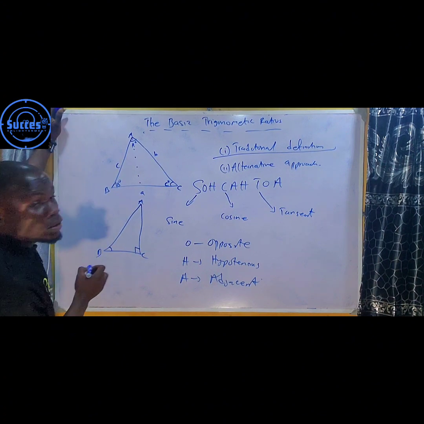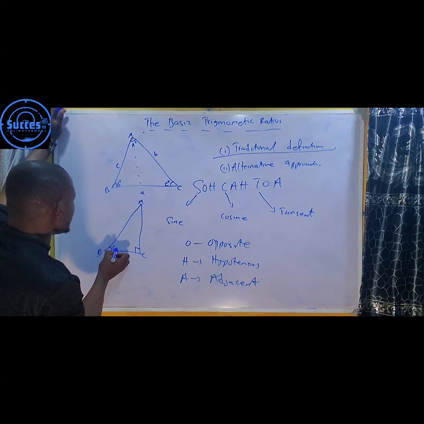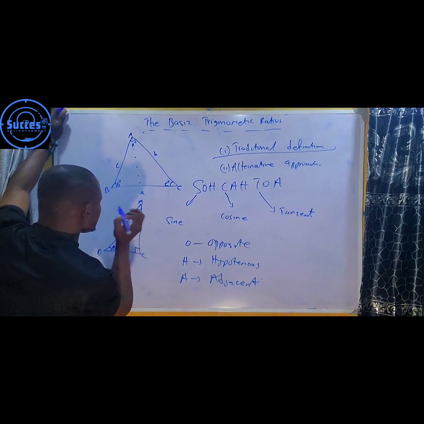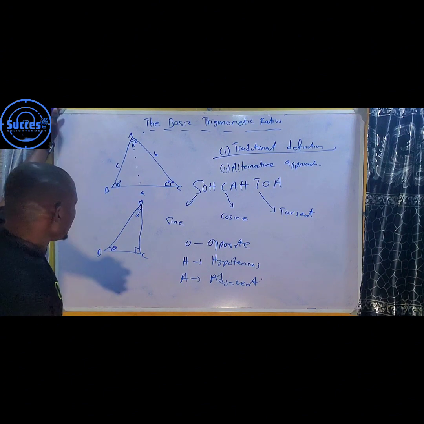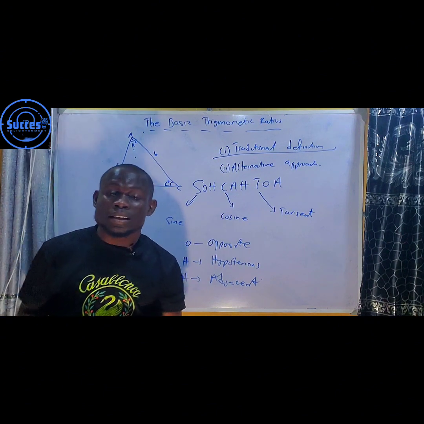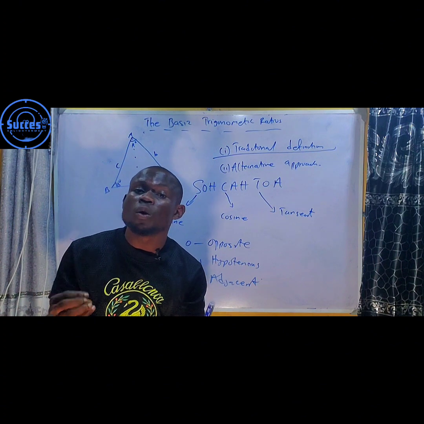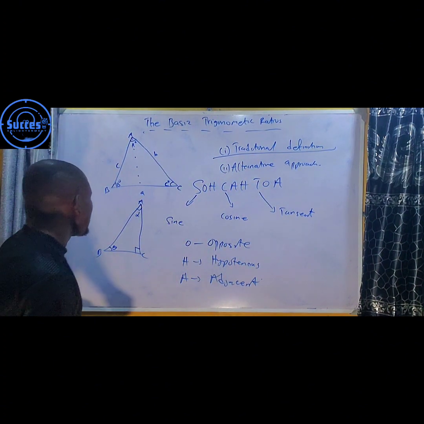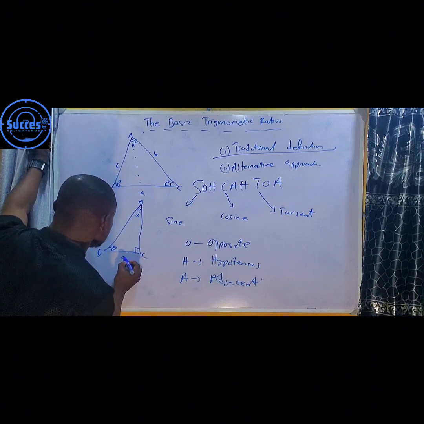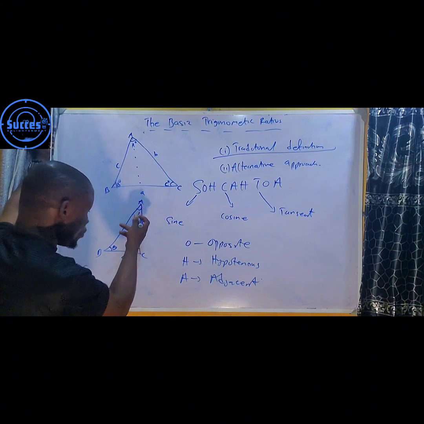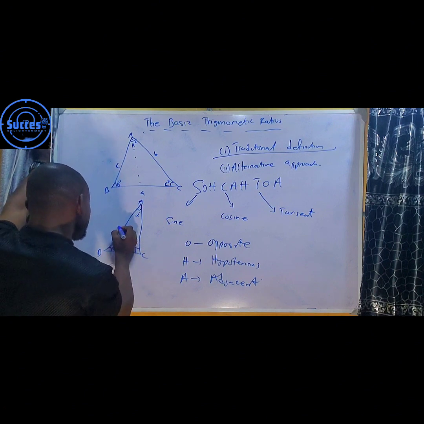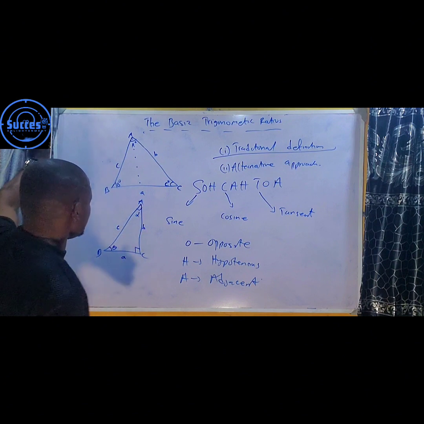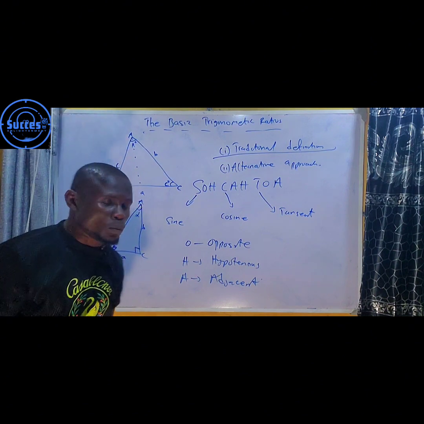Let's call this theta, since we don't know it. And let's call this alpha, since we don't know it. Don't forget, I told you the alpha and theta are used to denote the unknown angles of a triangle. This is a right angle triangle, right? So this here will be side A, the opposite side to angle A. Don't forget, this is angle A. This is side C, small letter C, and this is side B. Are we together? Yes, we are.